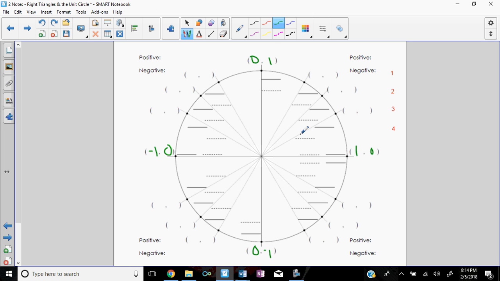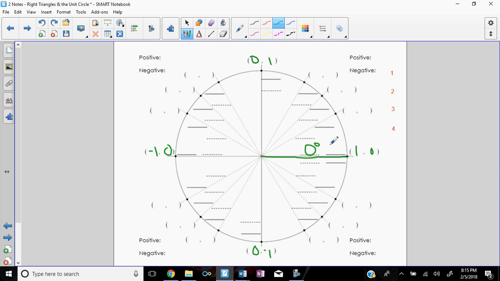Now you'll notice that there are a bunch of other lines on the unit circle, the dotted line and the solid line. I'm also going to go ahead and identify the angle measures in both degrees and in radians. So for example, if I think of this angle right here where my initial side and my terminal side are the same, that means I'm going to have an angle of 0 degrees.